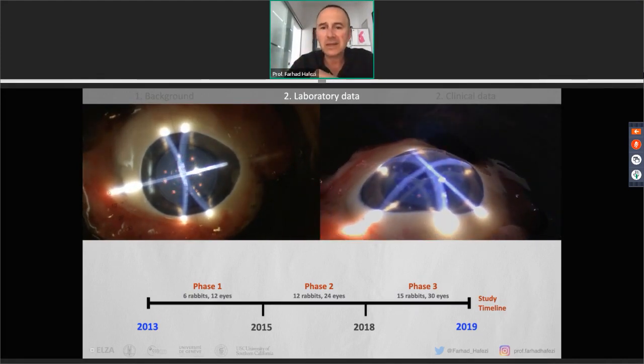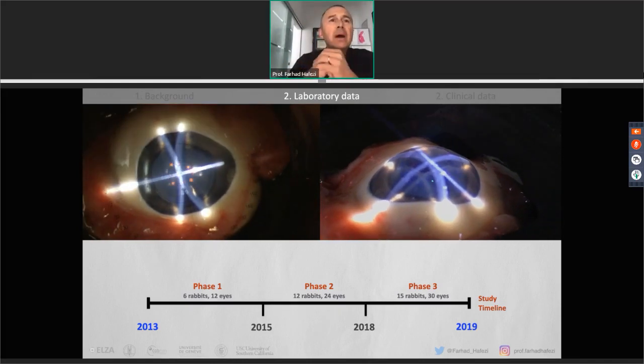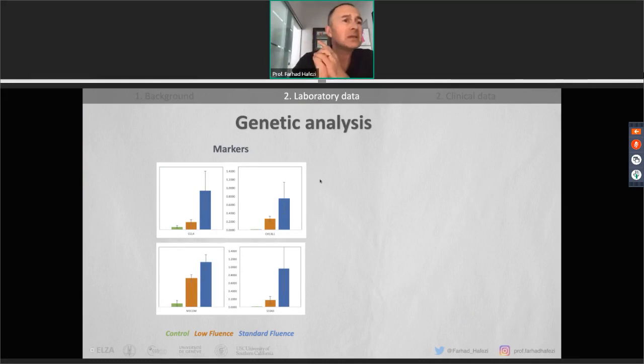And to cut a long story short, yes, indeed, we found differentially upregulated inflammatory genes that showed major differences between the different profiles. In other words, we found profiles that will give you the same end result, but on a side note, will elicit much less inflammation. So you start with a cornea that is less inflamed to begin with, which is really, really interesting.